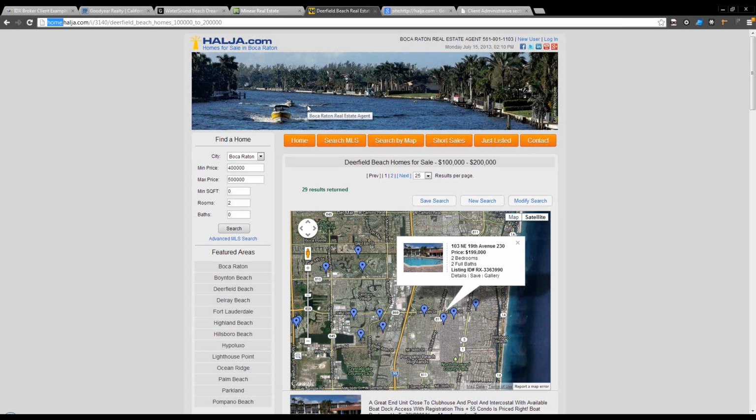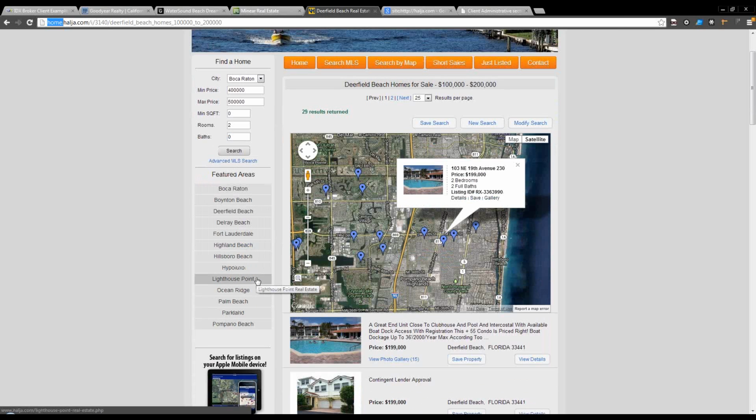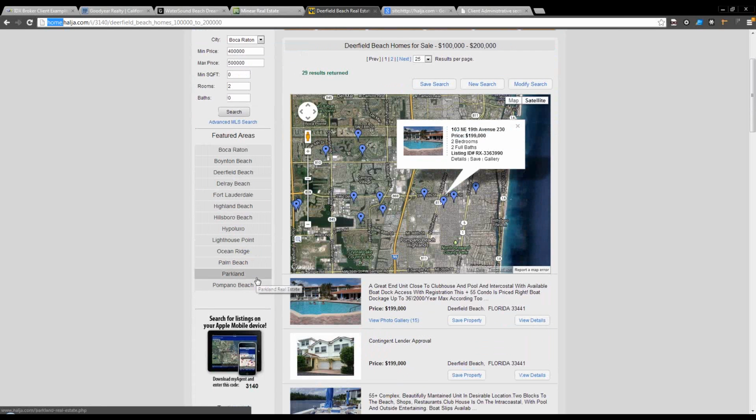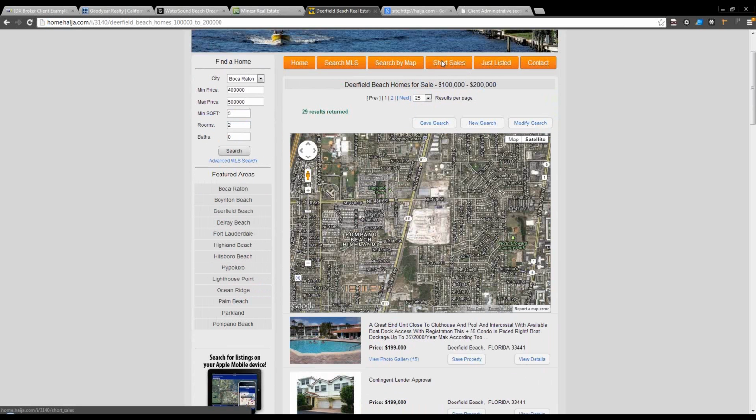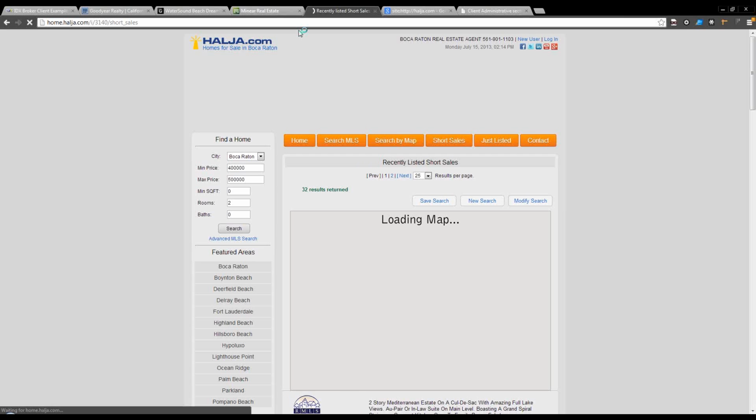Now there are some other things that you can do with SEO. You can create custom links, really any number of custom links, custom map links. It looks like here he's got short sales, so here's a good example of a custom link.